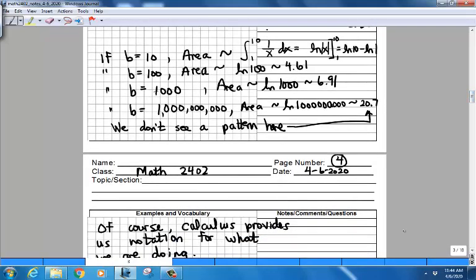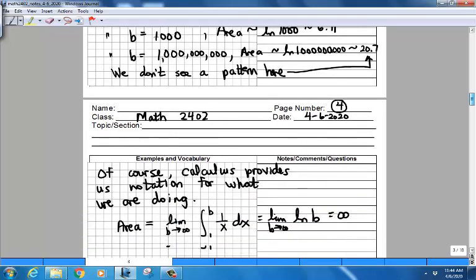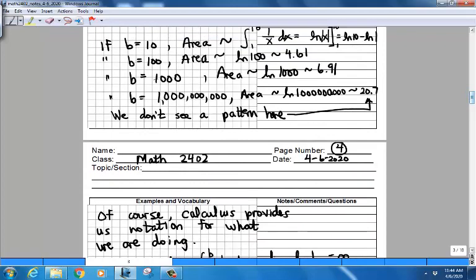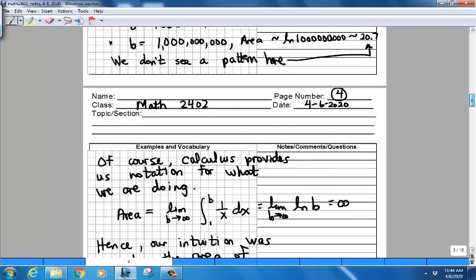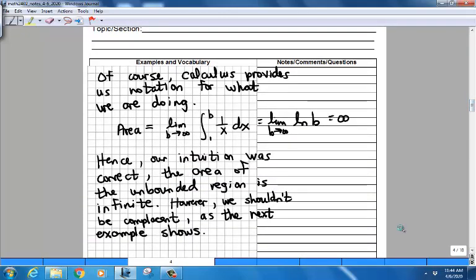Now look, this process that we just went through, we've gone through processes like this several times in the course, where we're picking, here in this case, larger and larger values for this upper limit of integration. What we're really doing is a limit process here. We have terminology in calculus for this kind of process, so let's write this process using the terminology of calculus that we already know. What we were really doing was trying to find the limit, as this upper bound goes to infinity, of this definite integral.